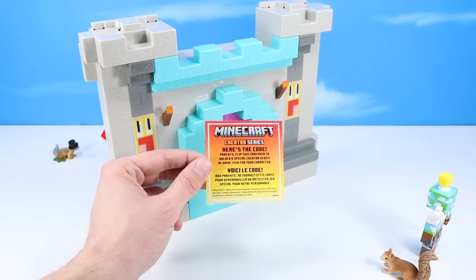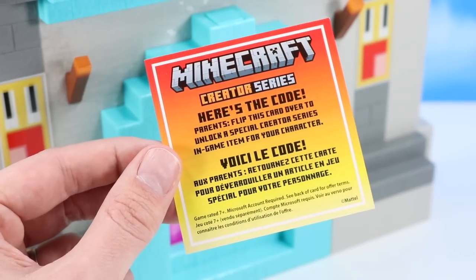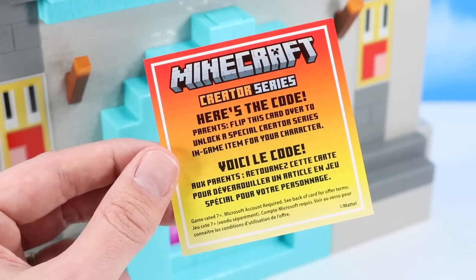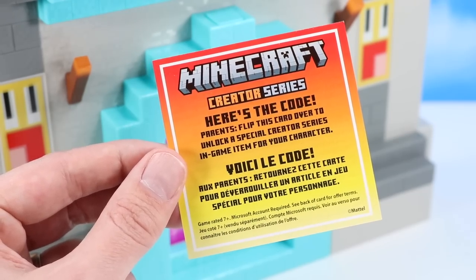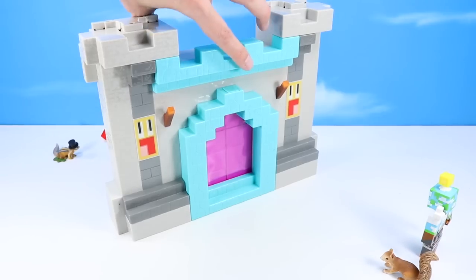Ooh, and there's a code. Inside you've got a code. Minecraft Creator Series, here's the code. Parents, flip this card over to unlock a special Creator Series in-game item for your character. I like how it says parents, but then your character. So it would be my character that I could be like, haha, take that, kids. And what do we got on the other side?